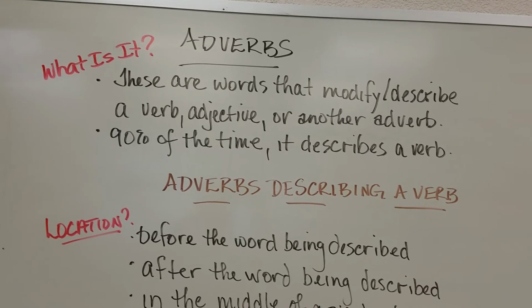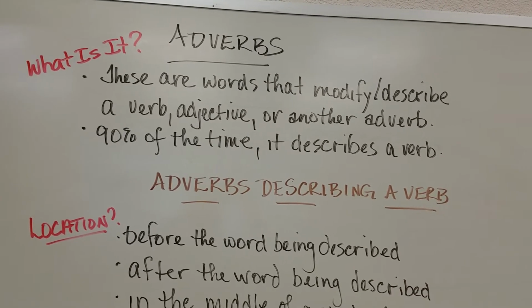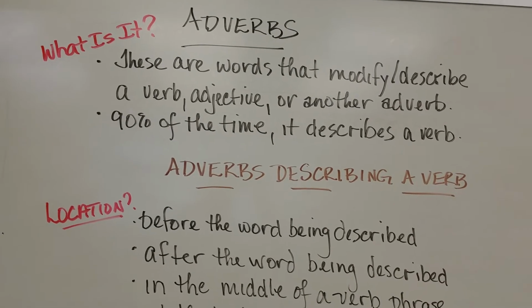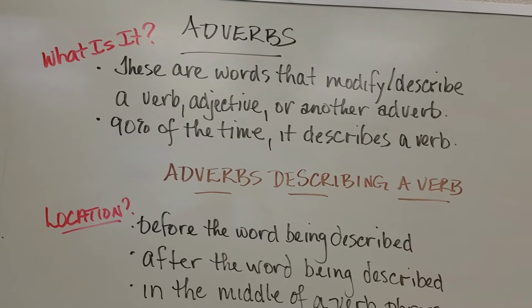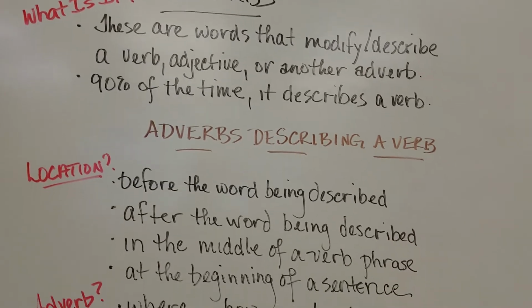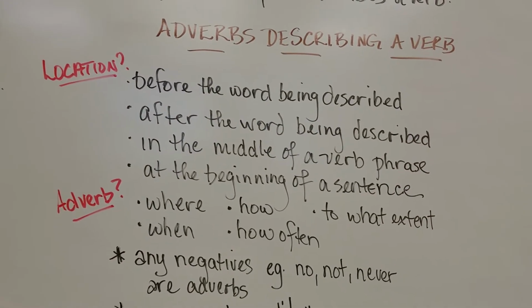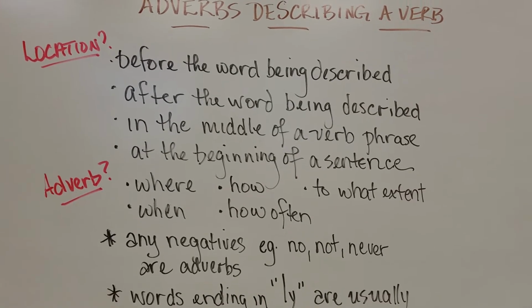What is an adverb? These are words that modify or describe a verb, adjective, or another adverb. 90% of the time, it describes a verb. So today, we are going to talk specifically about adverbs describing a verb. First thing you need to notice is location. We know to always look for our patterns, don't we?